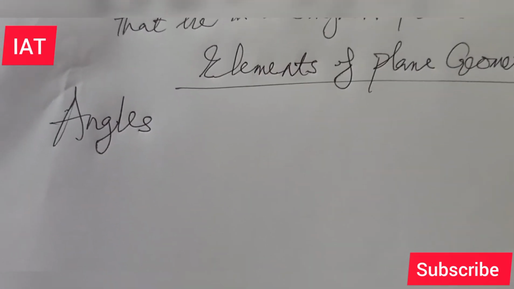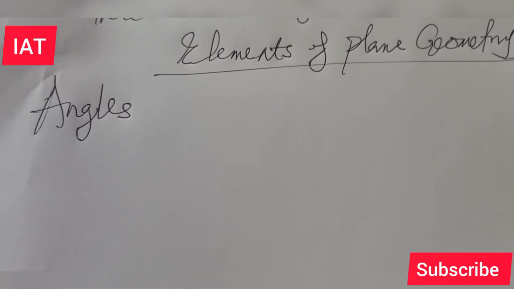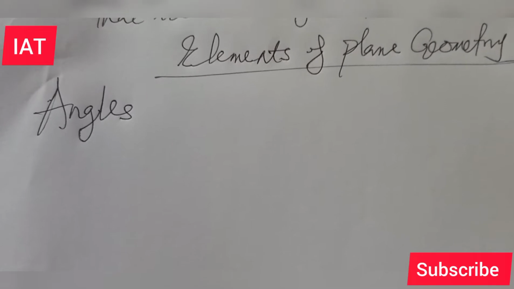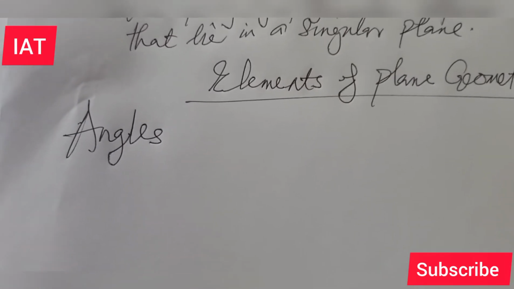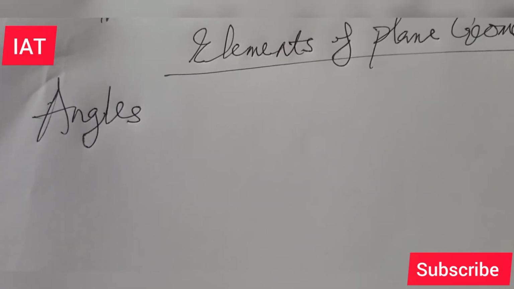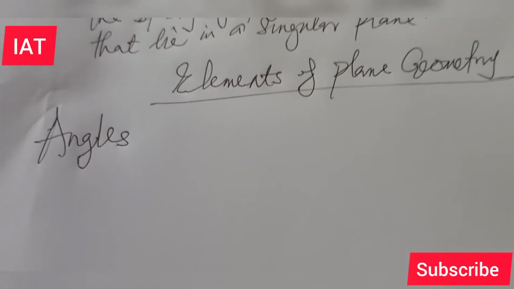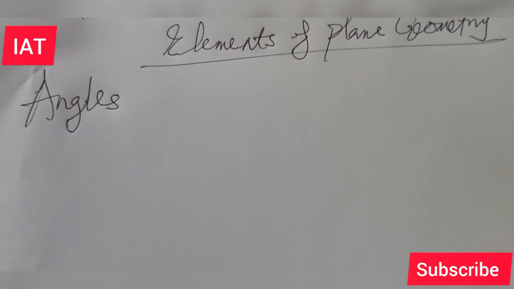And what do we really understand by angle? It's a figure formed by two rays, which start from a point where two or more planes intersect together. So either we have two or three planes coming together or intersecting together. That is what we basically mean by the term angles.